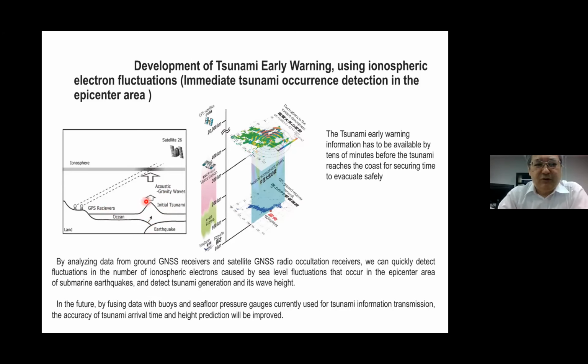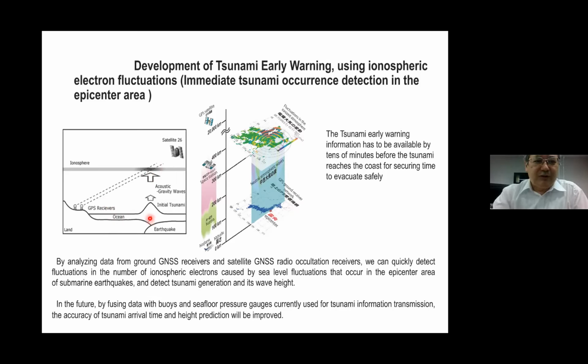Early warning for hypocenter location is very important. But after that, we can use the satellite data using the ionosphere disturbances. After the tsunami, in 7 minutes, the gravity wave propagates to the ionosphere, and the ionosphere is pushed up by the tsunami. We can detect this motion by satellite, or GNSS satellite, and then we can say something can happen here. Combined with the ordinary current system, we can provide much more sophisticated data.